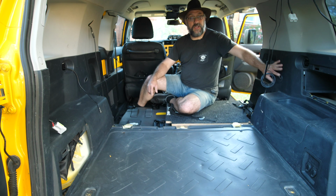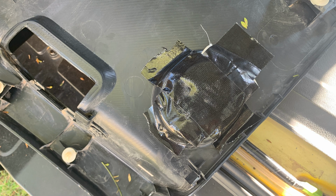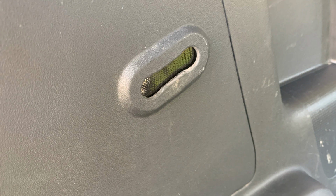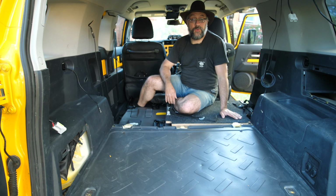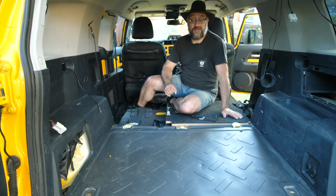Before putting the panels back, I've taped up the reverse side of the panels, so there's no more seat belts. So the hole where the seat belt comes out, I've taped that up. Same with the latch, same with every other bit of every other hole that I could find where dust could come in. I've taped it up so it's nice and hopefully dust free.